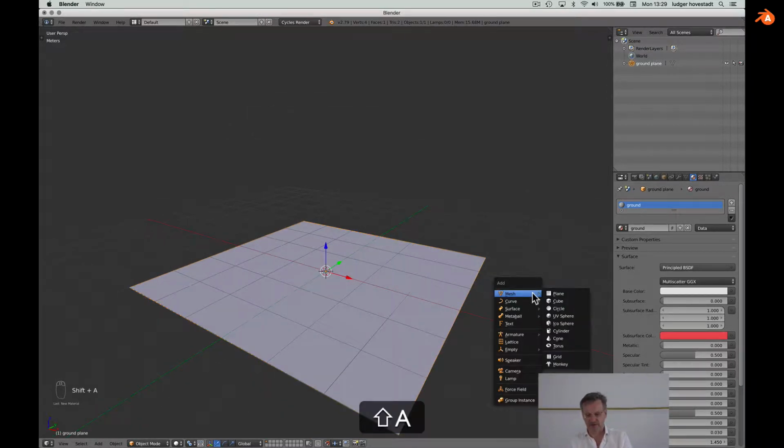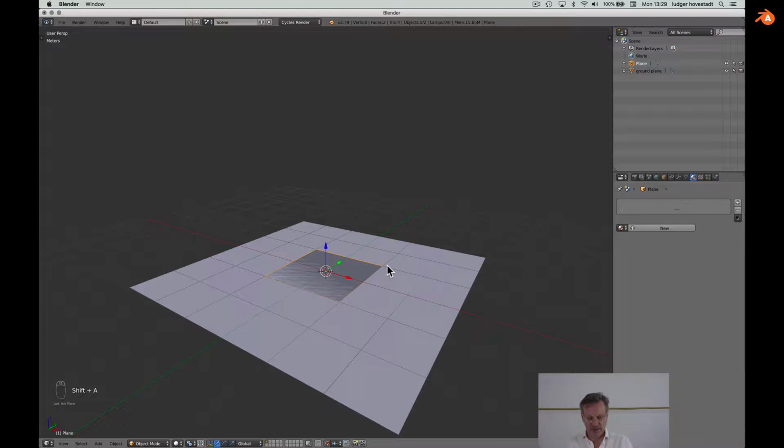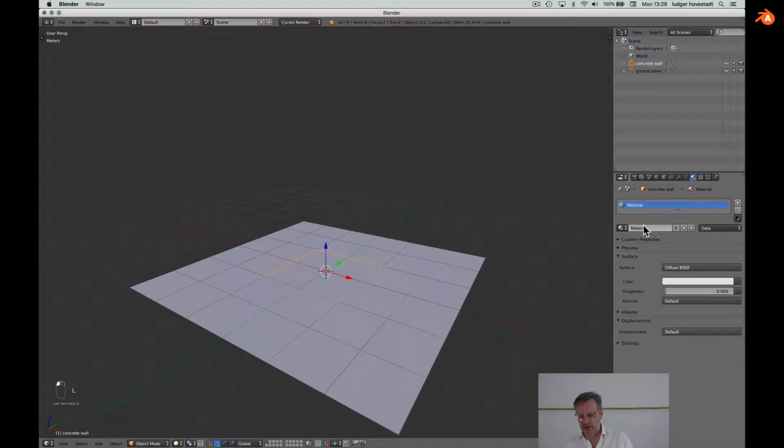So now we want to put a concrete wall on top of that. This is the concrete wall. This is concrete.